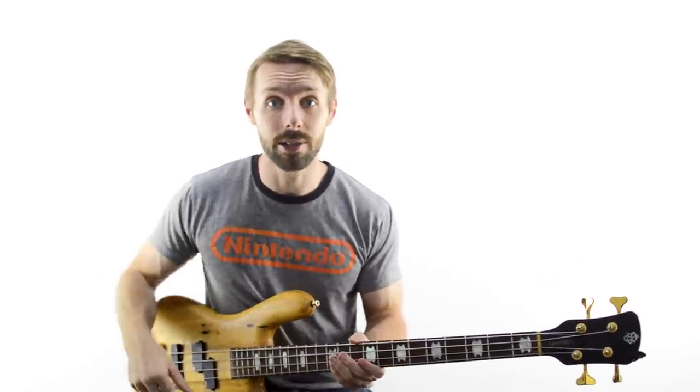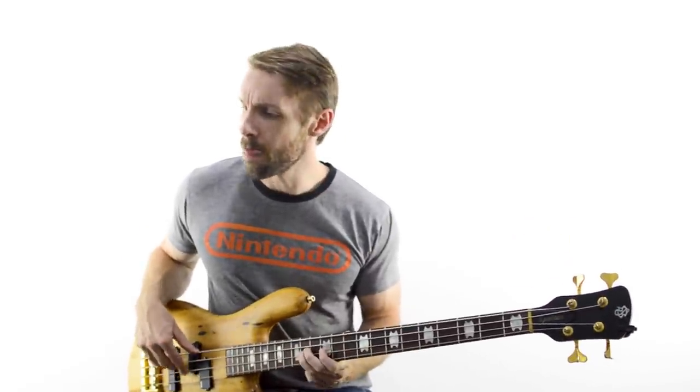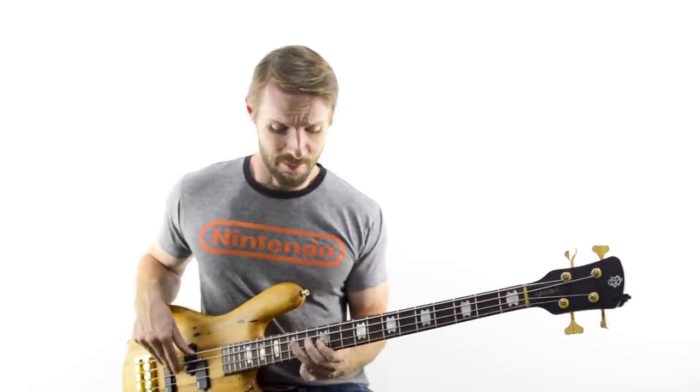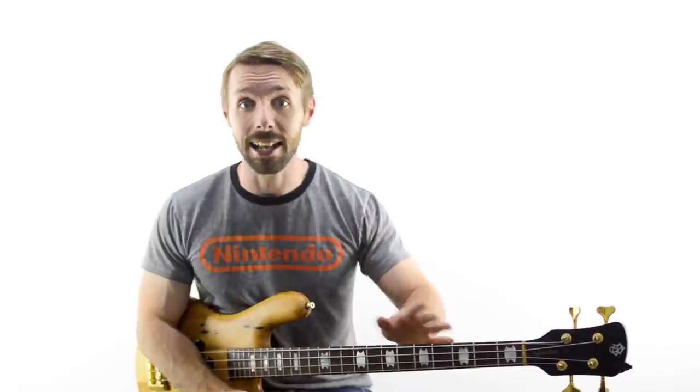You want to find a song that's in the butter zone. Pick a song that's too hard and it's easy to get discouraged and quit — then your bass ends up in a closet gathering dust. For example, you may love the bassline that Flea plays on Red Hot Chili Peppers' 'Around the World,' but that bassline is pretty hard even for some experienced bassists. You might try to tackle it, discover just how difficult it is, and then get super disheartened.